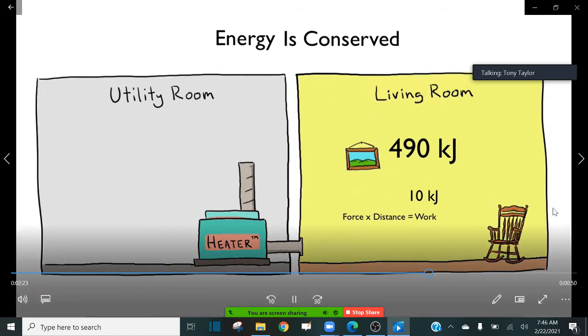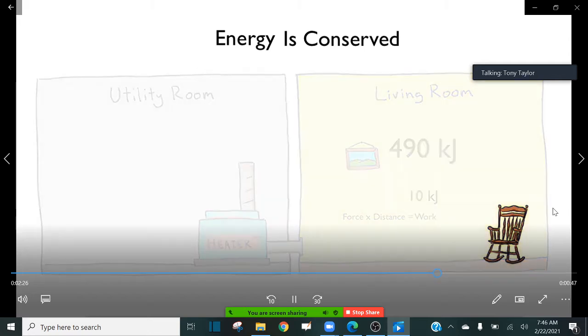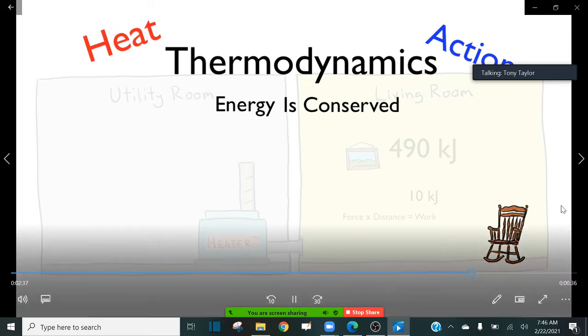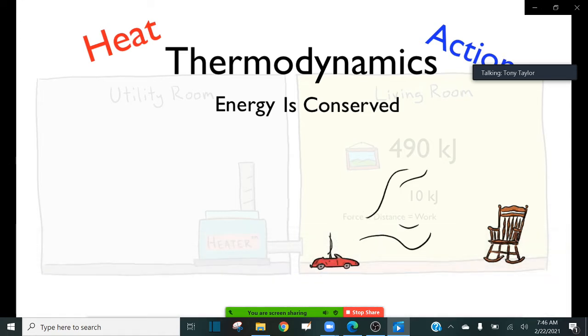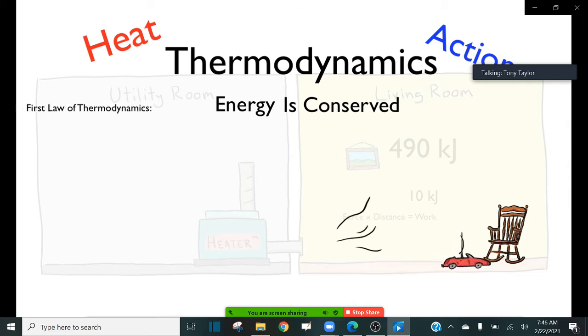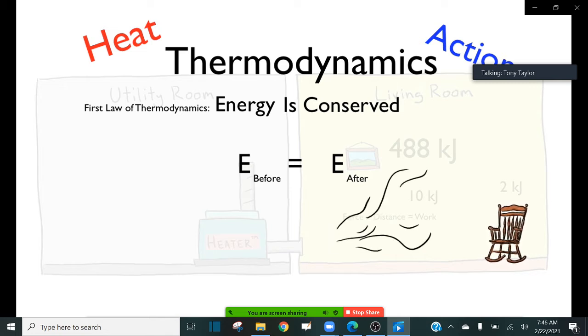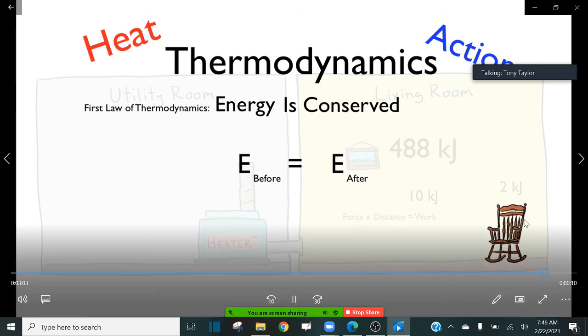If we include heat and work in our discussions of energy conservation, then we're into an area of science known as thermodynamics. Thermo means heat. Dynamic means action. So with thermodynamics, we're talking about actions that involve the transfer of energy, heat. Our example of the toy car in the heated room focuses on what is known as the first law of thermodynamics, which is no more than energy conservation applied to thermal energy. When the accounting is proper, it all adds up. That's good energy.